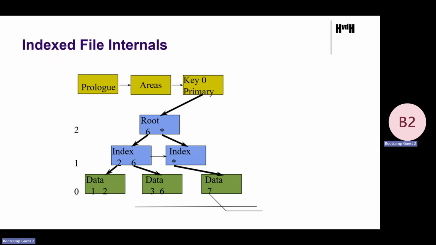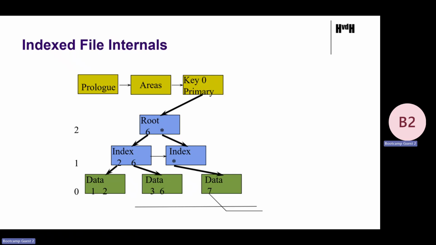If I needed to look for key value 9, it's larger than 6, so I need to follow the next pointer, and there was really no next pointer. That was the highest key in the file. 9 is less than the highest key in the file. If there is a 9, it would be in that bucket, but there is no 9. With me? And then you now see that data in primary key order.